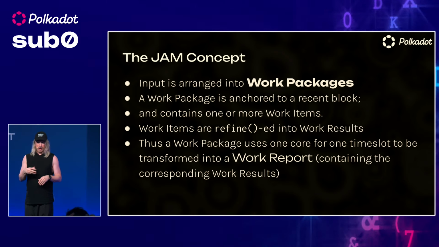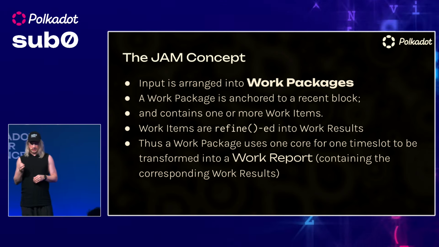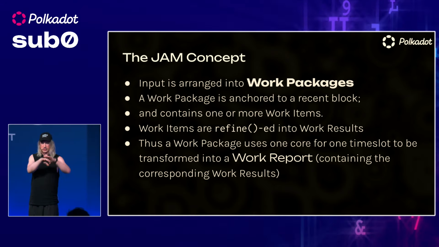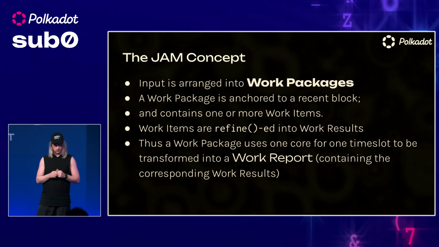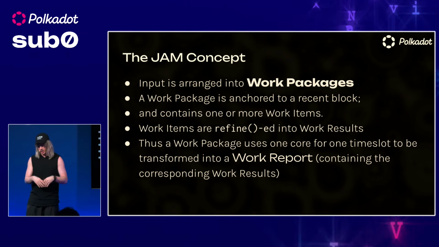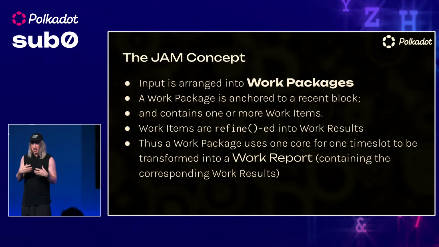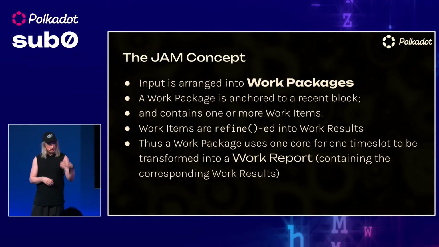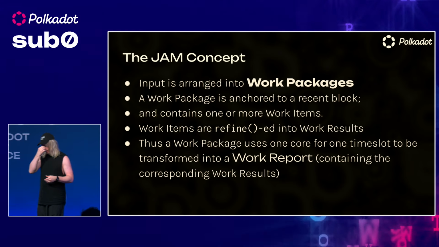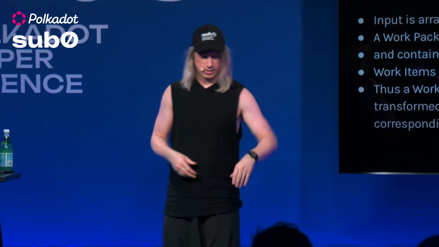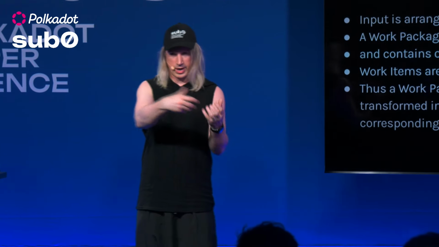Work packages are effectively the input to a service. In fact, they're not specifically work packages, but a work item. Work packages can have many work items in them. Okay? A work package can have a few work items. Every work item is associated with a service, and it reflects the actual input to the service. This is where, if you're doing something like a parachain service, you would put in the transactions, right? All that stuff to do with blockchain inputs.